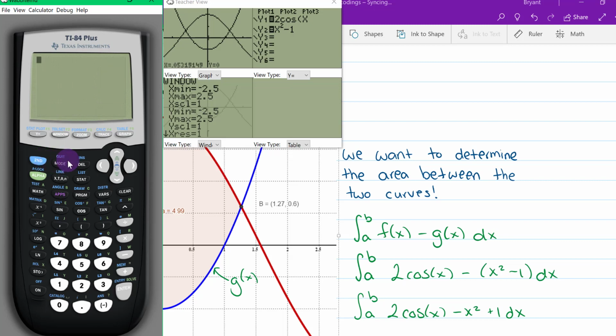Then what we're going to do is save those intersection points as an a and b value for our integral. So we go ahead and type in negative 1.265424. And we want to use as many decimal values as we can to be more accurate. And then we store that as a for our lower limit. And then we're going to do the same thing with the upper limit, which was 1.2654, and we're going to store that as the letter B. And now we're ready to integrate.